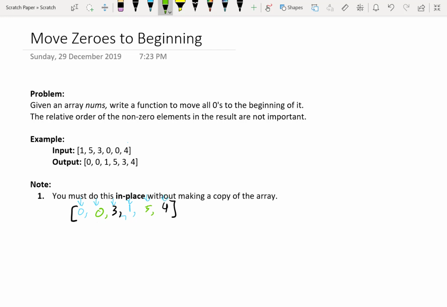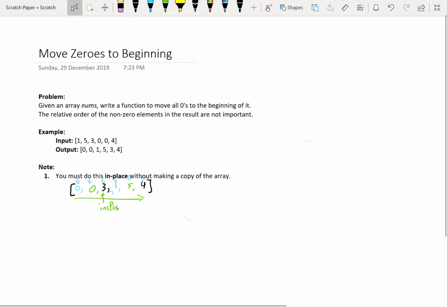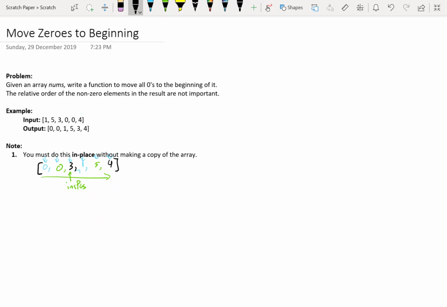Our insert position is now here. We see that this is 4, so we don't need to swap, and then it's the end of the array. As you can see, we did it in place, so we only use O of 1 space. For our time complexity, it is O of n, because we have to go through all the single values in the array. So how are we going to implement that in code?